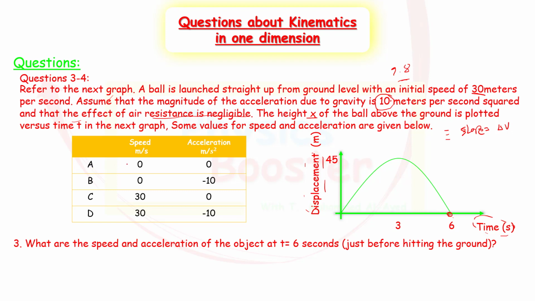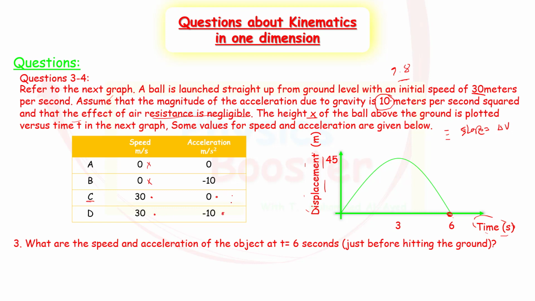Okay, so it says here that just before it touches the ground, will its velocity be 0? No, that's impossible because it's still moving. Okay, so we can just jump choice A. We can also just neglect choice B. Now let's look at C and D. Now, it's saying here that the velocity will be 30, which can also be correct, and it's saying that the acceleration is equal to 0. Okay, let's think about it for a second. And D says that the velocity will be 30 and the acceleration is going to be -10.